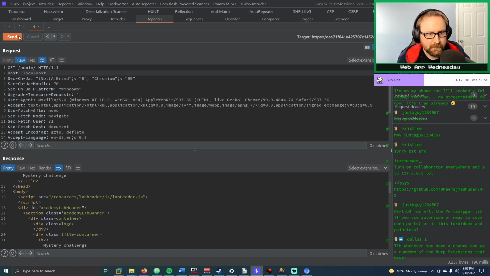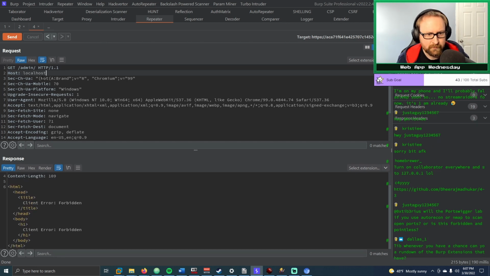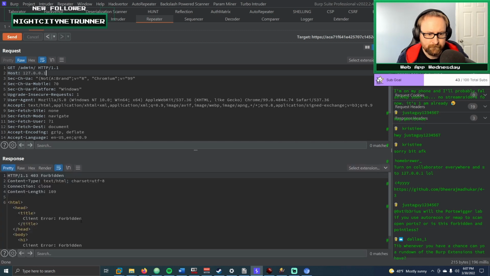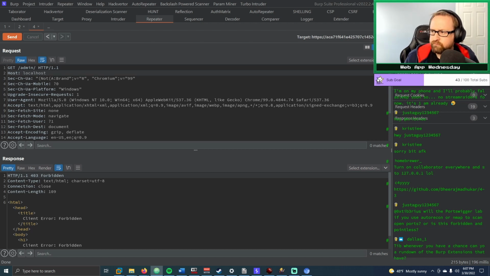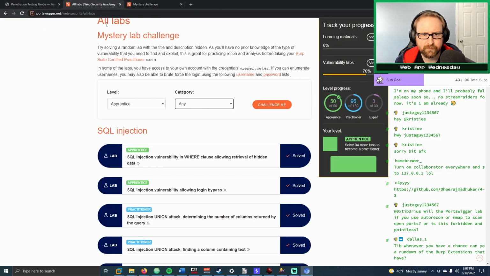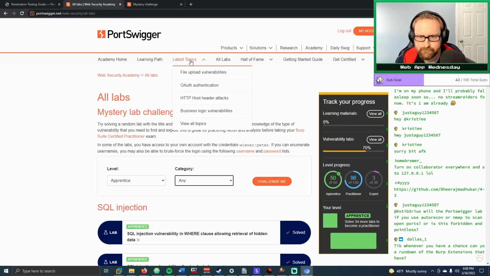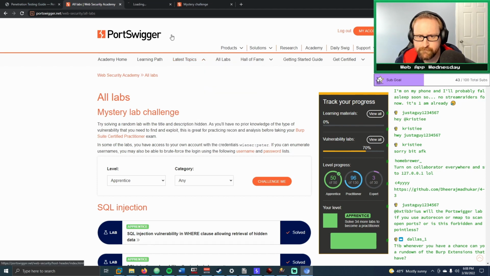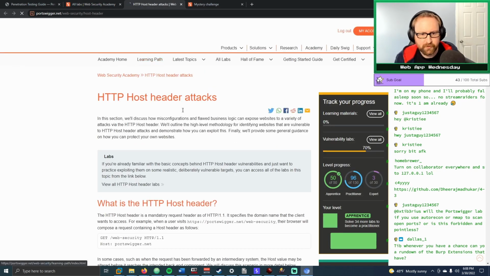I'm gonna try. Maybe we just need 127.0.0.1. I guess what we can do to refresh. I'm sure it's a host header attack.